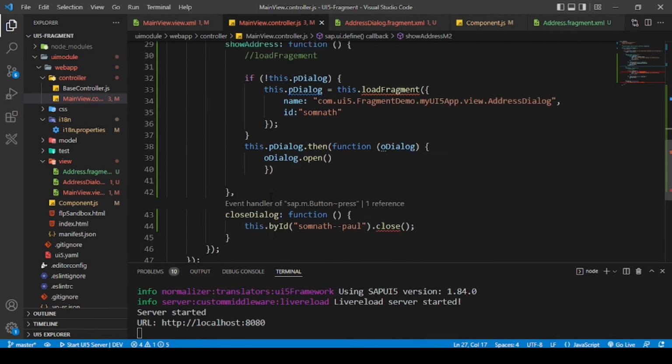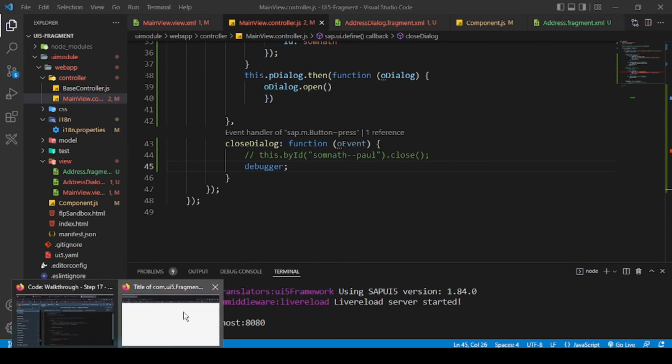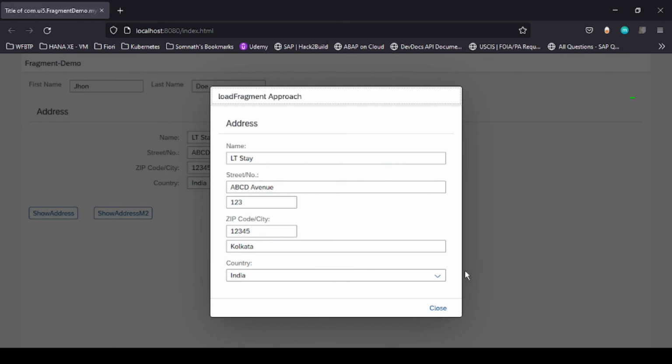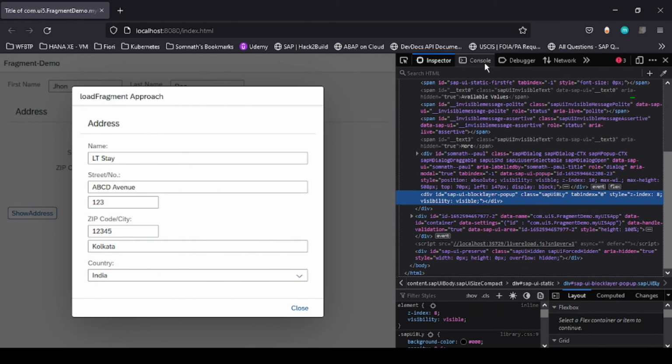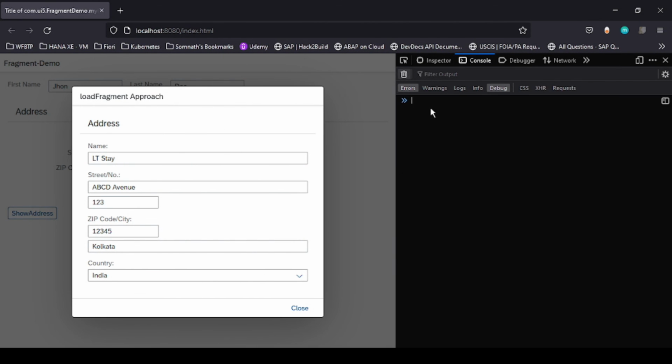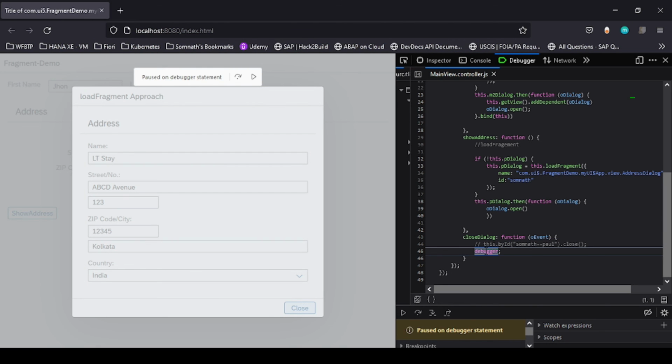This is our close dialog. So let's comment this out first. Okay. And let's take the event that's coming from the press and put a debugger. And we'll learn how to get the fragment details. So let's open once again. It's all opening well. Now close still doesn't work. That's fine. Click on inspect. Coming back to the console, click on close. It's coming back to this method, called debugger.